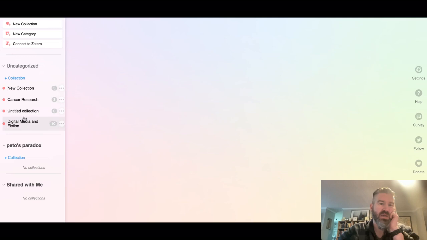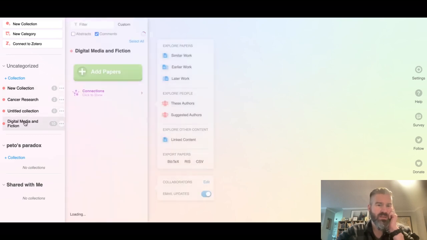And what's cool is up here, you can connect it to Zotero. So if you already have a Zotero, you can connect to Research Rabbit. Again, this is also free. I don't know if there's a paid membership to this, but I've got a couple things here. So the cancer research one here and the Peto's paradox one you see are from a former student, but I don't have access to those.